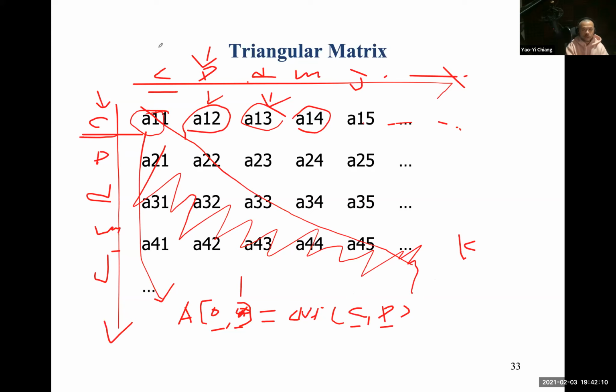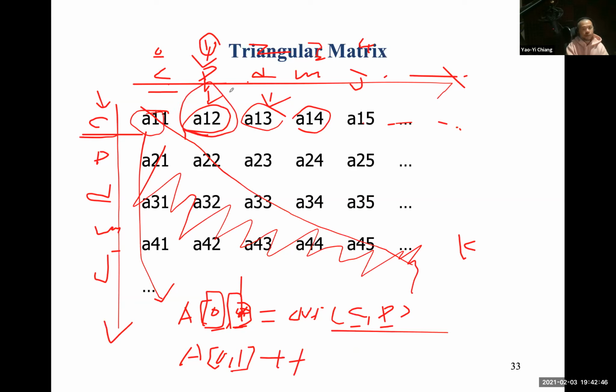If their IDs start from 0, so 0, 1, 2, 3, 4. Every time we see a C, we know it's ID 0. We will just go to 0 here. And when we see P, Pepsi, we know it's 1, so that we will be able to find the location of the counter by using A as the matrix, and 0 and 1, and we can increment the counter, right? This way you don't have to store C and P, so that you only store the counter, which is 4 bytes. What is the drawback of this approach?